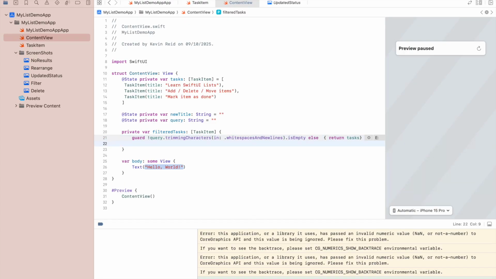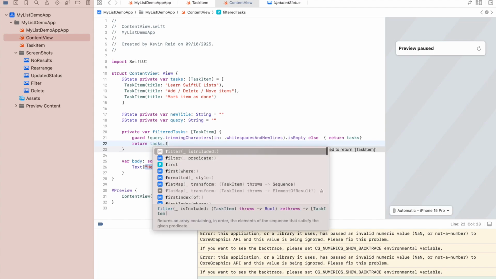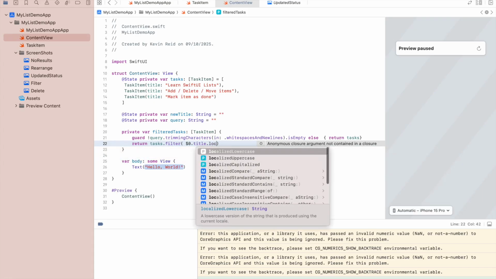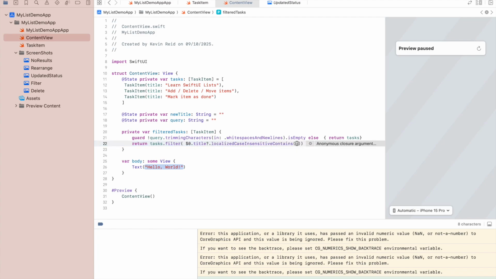And then the next thing we need to do is to type in return tasks.filter $0.title.localizedCaseInsensitiveContains, and then we pass in our query.